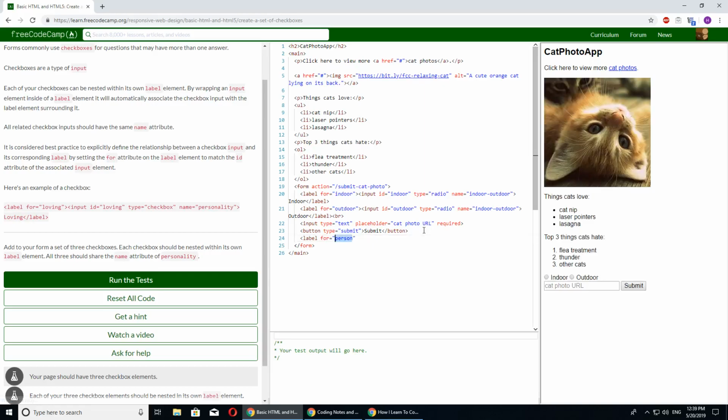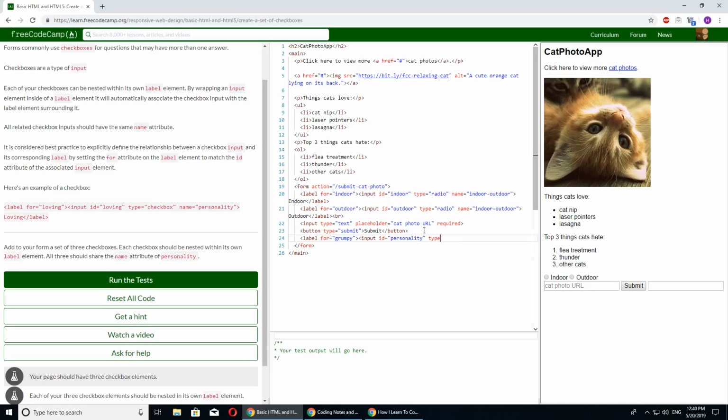So think of 3 personalities for cats. Grumpy, right? Grumpy, and then I have to close this, and then so this is going to be an input, right? Yes, input ID should be personality. Forgot the equals sign.